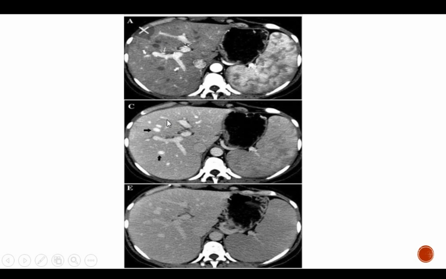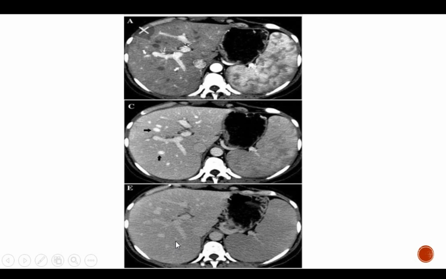Then images are obtained during the portal venous phase of enhancement. As we can see here, the portal veins are enhanced while the hepatic artery is lower density. Here it was not enhanced, and here it's enhanced. And since the liver receives 2/3 of the blood supply from the portal vein, it will be enhanced as well. So we can see the hepatic parenchyma is more enhanced in comparison to the previous picture. Then comes the delayed phase or washout phase. During this phase, the vessels and the liver return to their normal unenhanced state.